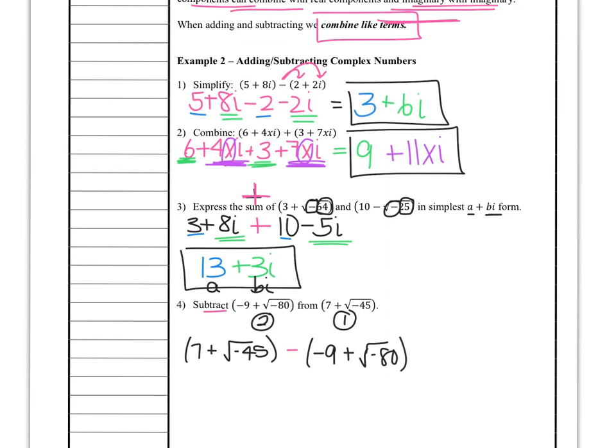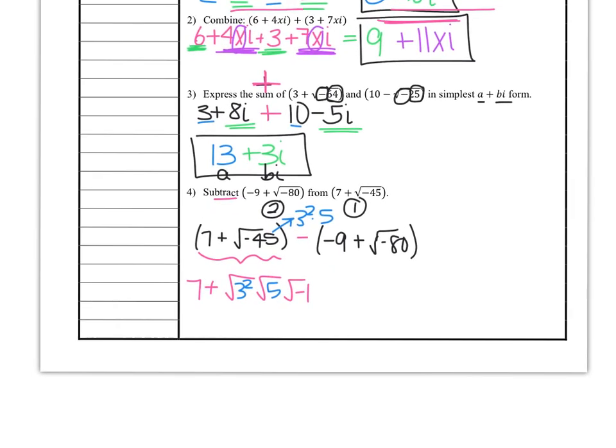Okay, so we're going to do a little bit of work here. We've got 7. I'm going to do this one first. 7 plus the square root of 45, and because we have a negative under it, we need a negative 1. Okay, so then 45, if I type it in my calculator, menu, number, factor, we get 3 squared times 5. So 3 squared is the nice piece, 5 is the leftover. Okay, so we're going to keep simplifying this. We have 7 plus, this turns into a 3i square root 5, because the square root of negative 1 is i.